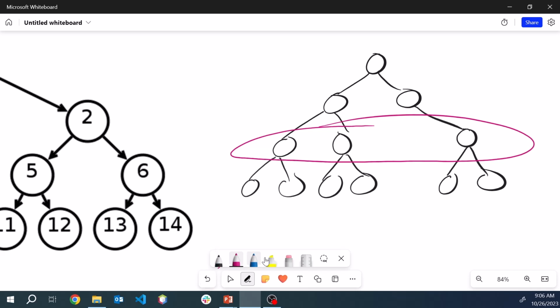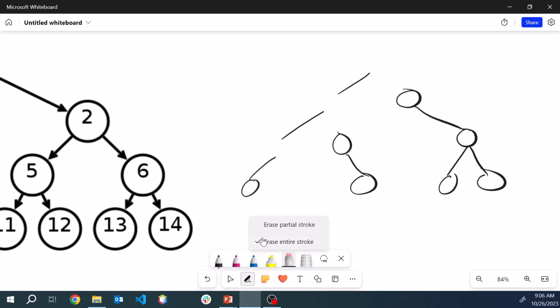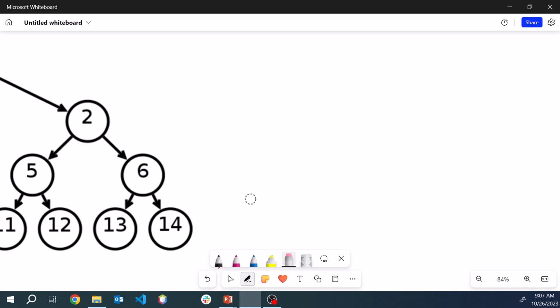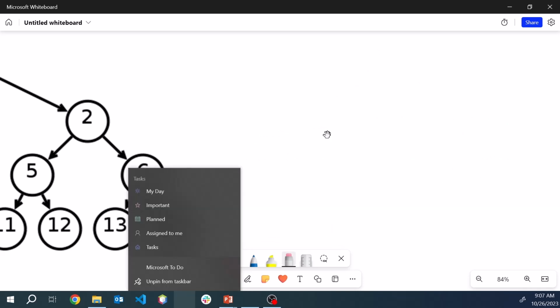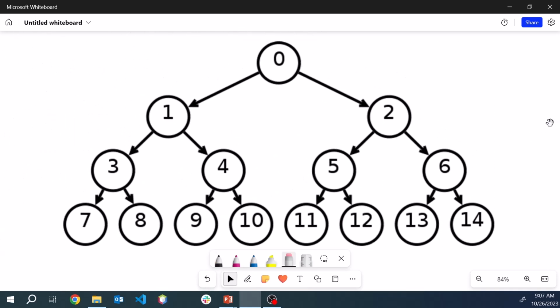And so the definition of a complete binary tree is, one more time, let me erase this. There we go. Oh, come on, erase. Erase all of this, cool. And let me drag this over. The definition of a complete binary tree is where every single level is completely filled, with one exception. The last level does not have to be completely filled. But, here's the but, if the last level is not completely filled, any nodes that are missing on the last level, they must be missing from the right side.